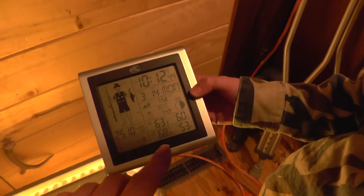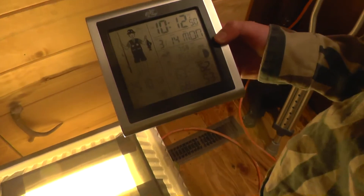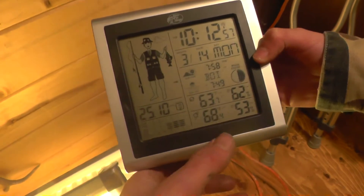We got the box lit up, got it in the house. Got a light in there — I think it's a 15-watt bulb — and a thermometer in the corner. It reads to this gauge right here. We just started it and it's starting to climb — 68 degrees. The humidity is on there also. So we'll let this sit tonight, see what it gets to, and then we'll place the eggs in it.